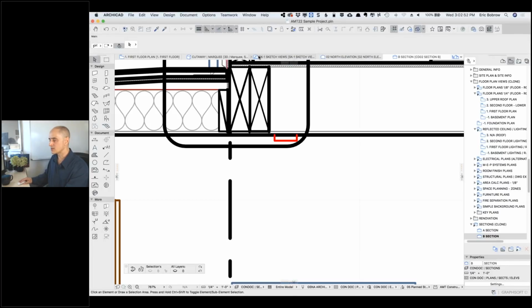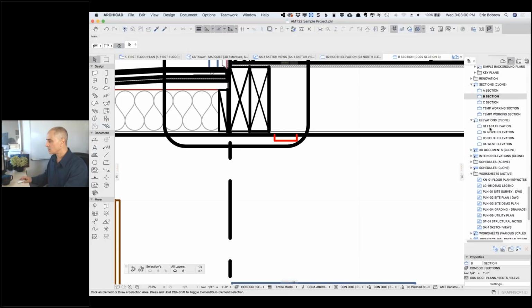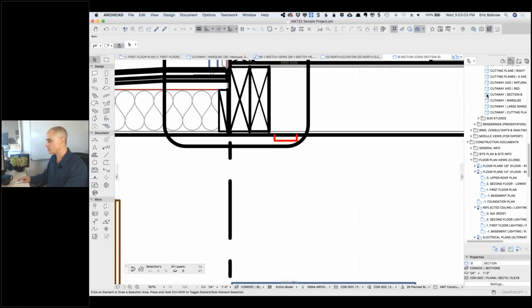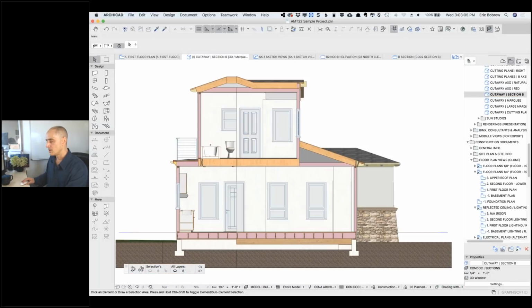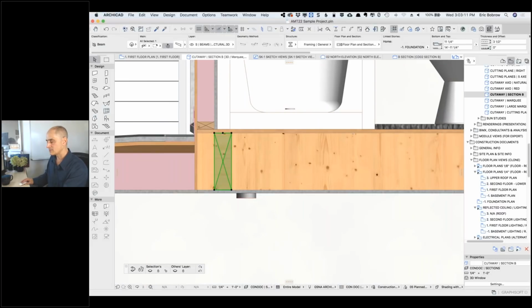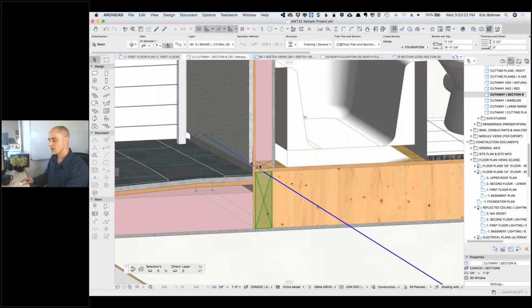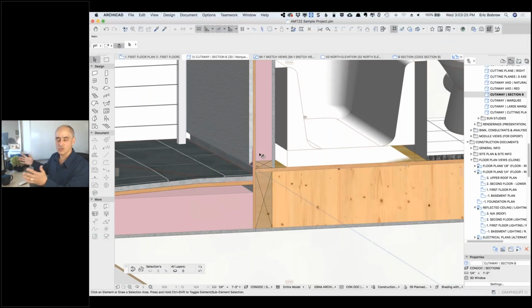And if I go back to that cutaway, actually, let's go to the cutaway. That's the section B here. Where is it? Cutaway section B. We're going to see that now we have this thing right here. And in fact, I could drag that here in this 3D. Actually, I guess I have to be in a slightly angled view to drag it. I can drag it from this corner to here. And now we have the framing. Now, the length of it, where it stops and starts, would need to be adjusted because I don't know that it's in the right place up here. But you can see that it looks perfect.